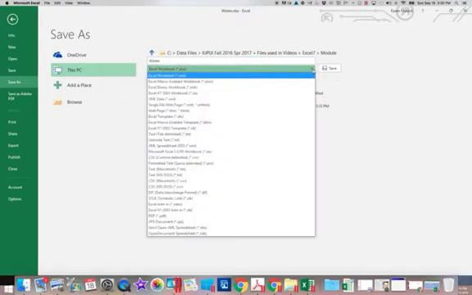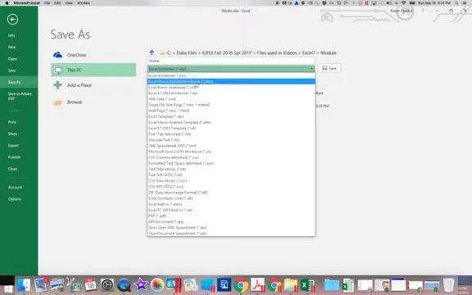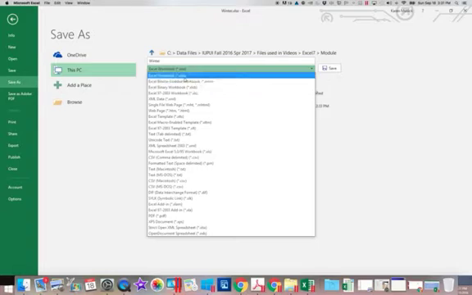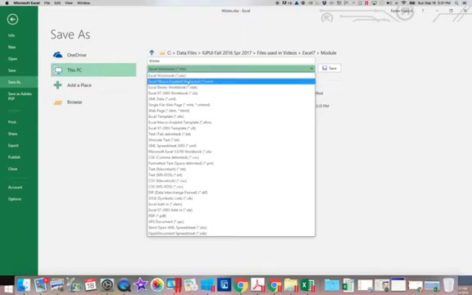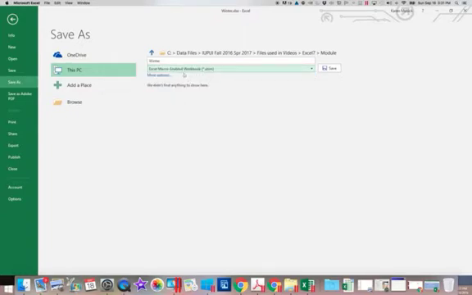Click that drop-down arrow and notice you have an option here that says Macro Enabled Workbook, which is going to end in .xlsm instead of .xlsx. So I'm going to choose this.